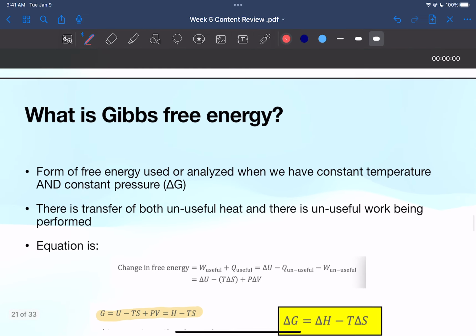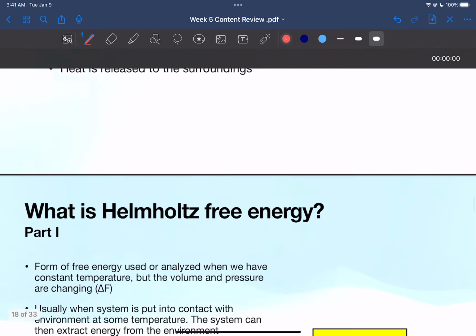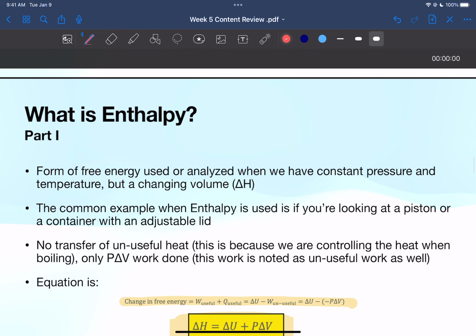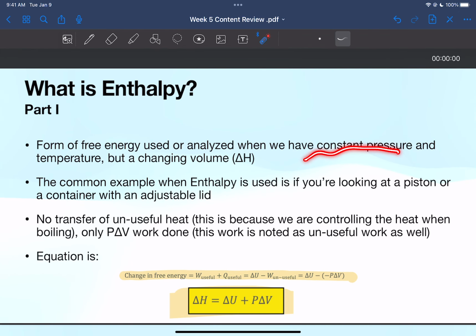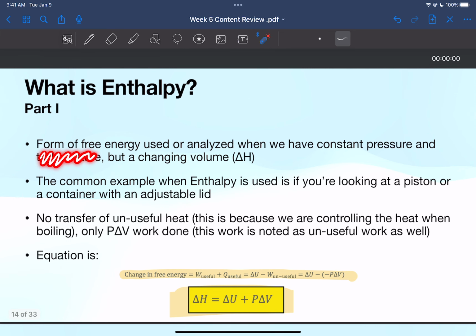The only thing that I might have to go back and edit, I think I might have made a mistake, but I want to go back and check it later, is the enthalpy. I think I added, so constant pressure for sure, but I think I might have added temperature as well. Yeah, I think that was a mistake. It doesn't make sense, because if you're using that boiling example, you're bound to be increasing the temperature of the system anyway, or changing it. So I will go back and edit this part out.